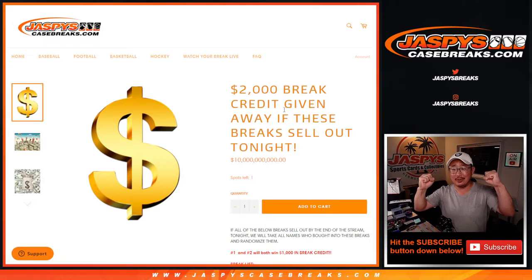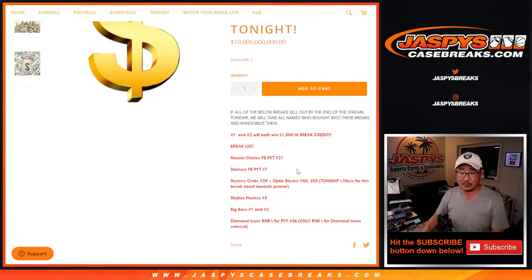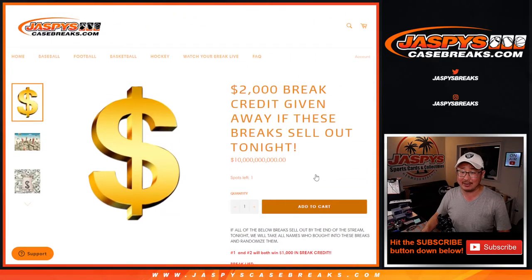We did it. We knocked out all the breaks that we needed to do to give away $2,000 of break credit. Now, big thanks to Nick Jaspy. Originally, we had to get that Noir done as well, Noir plus there was like full spots and a bunch of fillers and all that stuff. So big thanks to Nick Jaspy. He said we don't have to do that. So that was one fewer thing we had to do to get to the break credit, and slightly better odds because all that Noir stuff is not involved anymore.